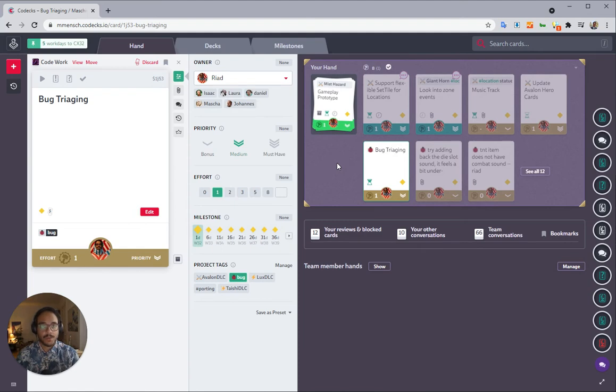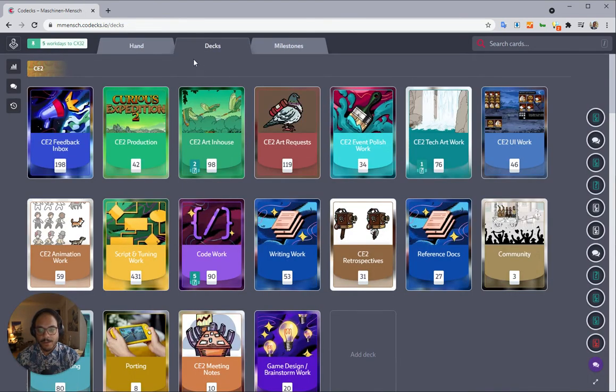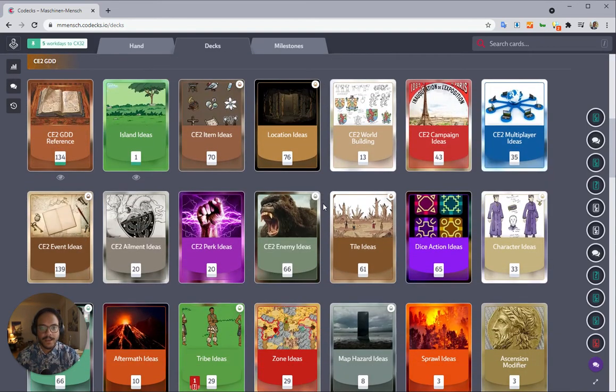Auto tagging allows you to apply a tag automatically to a card which is within a deck, and also automatically remove the tag if the card is moved out of that deck. So let's look at our decks here, our backlog basically. I have here on top our production decks, which contain cards built around the idea of departments like coding, art, and so on. Below that, I have the game design documents, which are built around decks around the idea of player-facing content, like assets, enemies, weapons, etc.